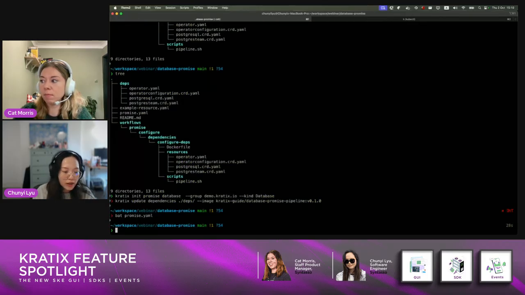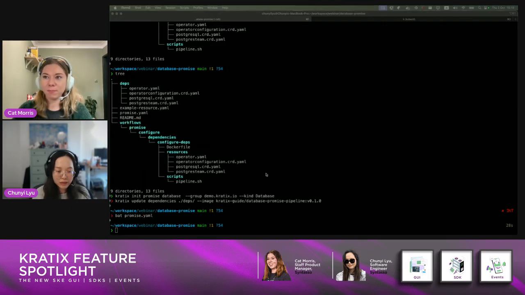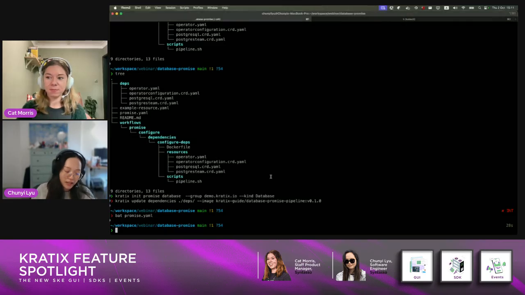Okay, so first things first, let's add something to our promise API. This is a database promise, right? So I will set all kinds of defaults for my Postgres database, but I want the size of my database to be configurable. So let's add that to our promise API. You can do so by running a Kratix update API command.